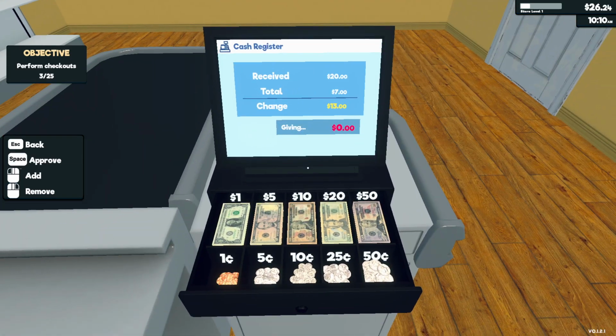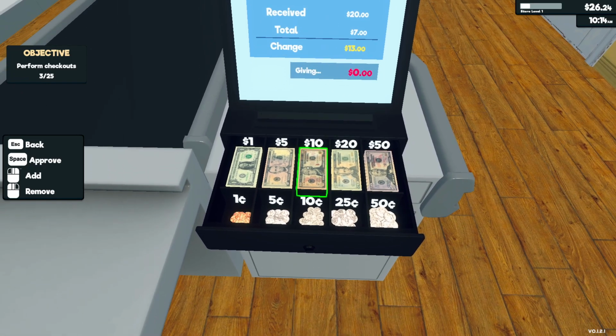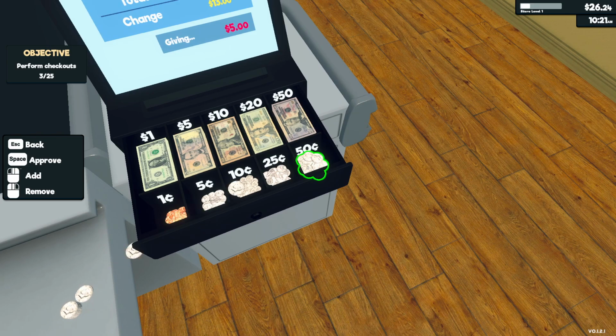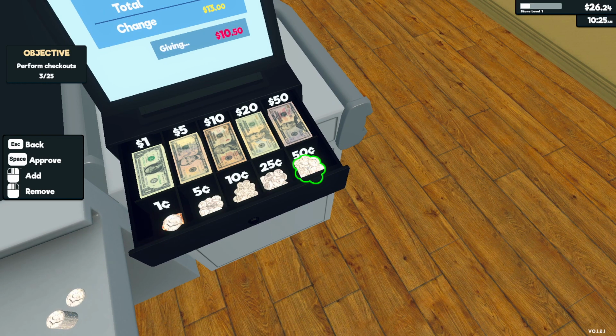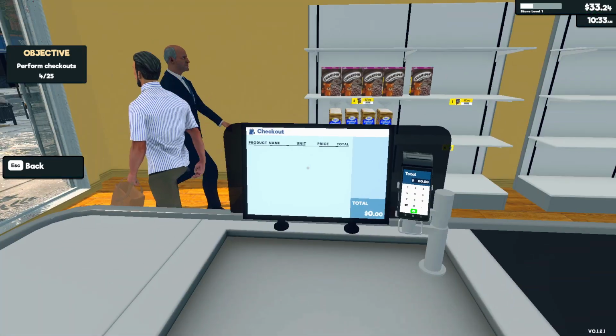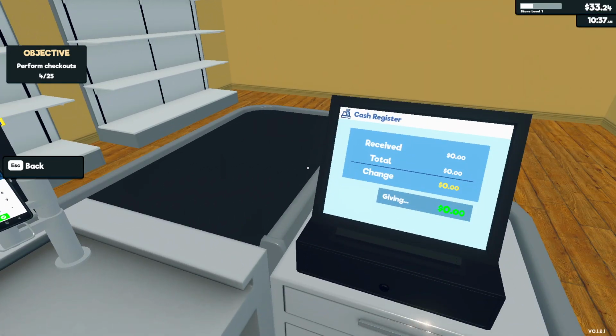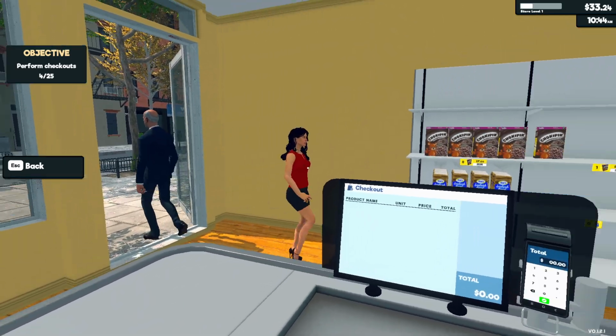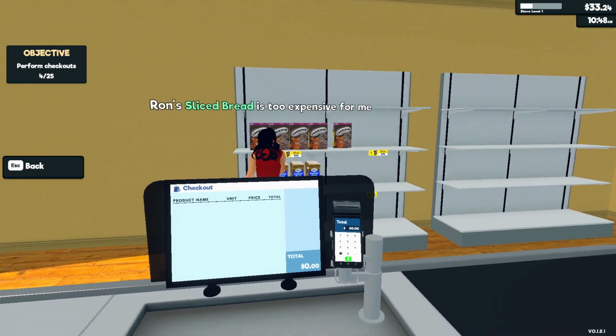Thanks, sir. Change, $13. Okay, a little math here. 1, 2, 3, 4. Bunch of quarters. Give him a little baggie for his quarters. Enjoy, sir. Just the bag of quarters for you.